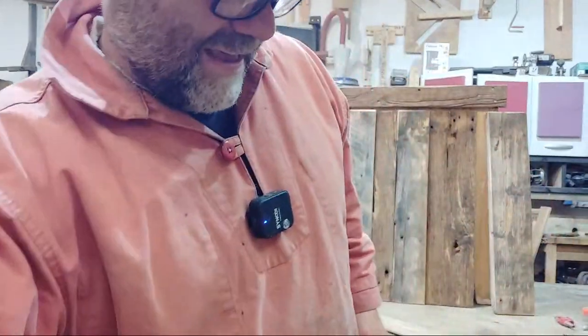There's my lathe over here. I don't have to treadle it though. I just turn it on. That's quite handy. This one, that's my lathe and my chisels. So I'm going to do some videos with this later actually.